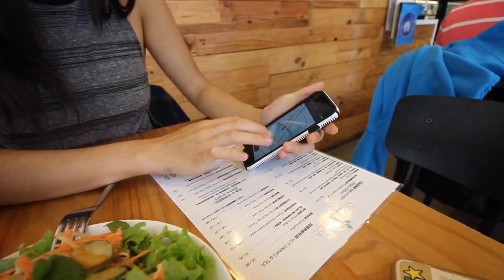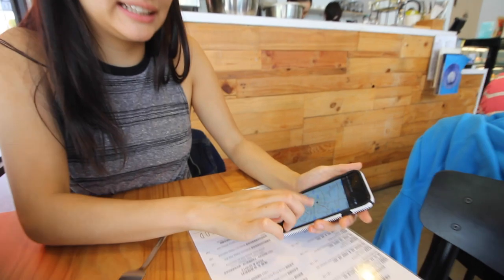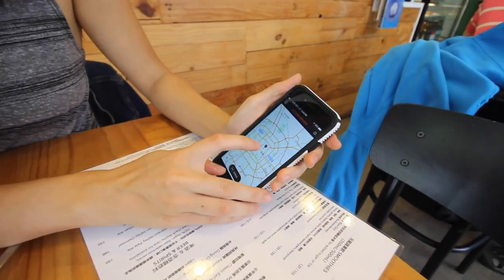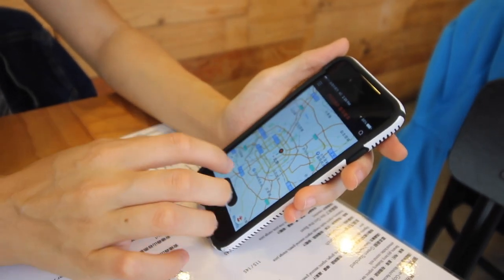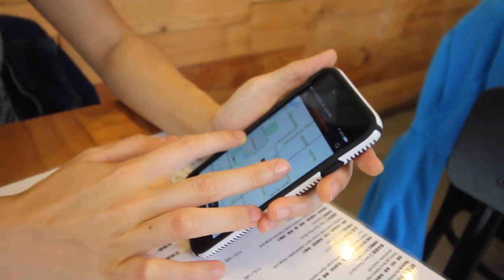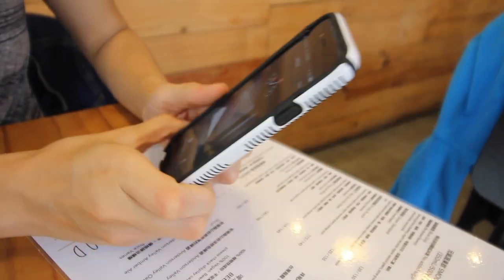My apartment is here. But hold on. Beijing is really easy to navigate. It's huge, but it's easy to navigate because the center of Beijing is the Forbidden City, right here. Everything goes in rings, the third, fourth, fifth ring. Mobike will tell you where the nearest Mobike is. Once you get to it, you scan the QR code and it opens for you.